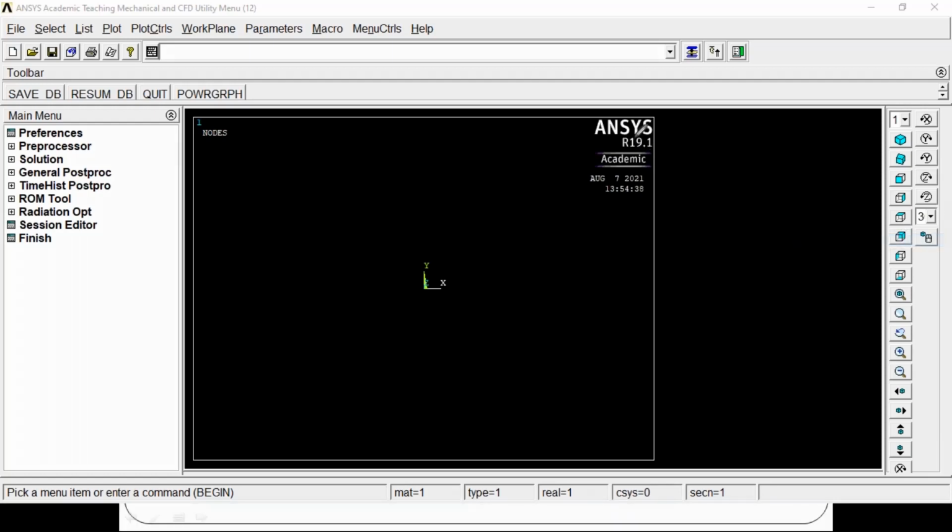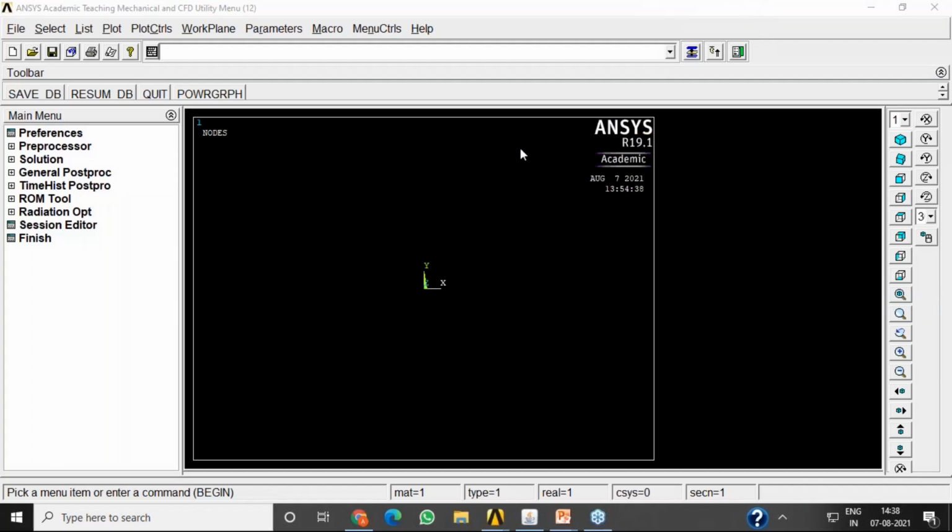That is 2021, but I am using here an old version, that is 19.1. There is not much difference between this 19 version and 21 version. Just the element types change, they have added some element types. That is a small change, and there are some changes in graphics. That's it.